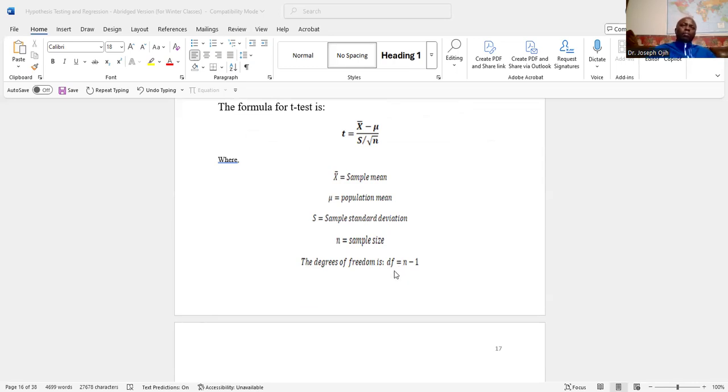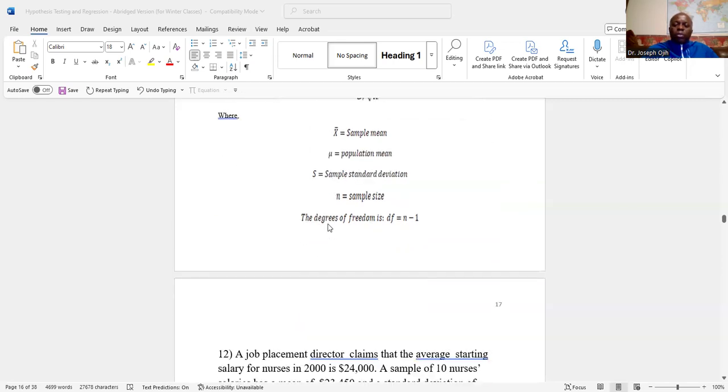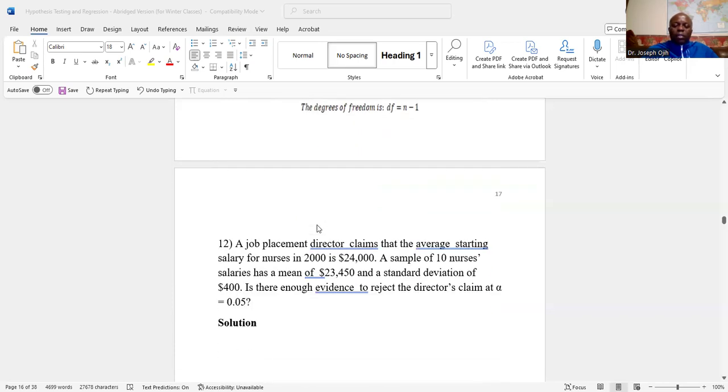And now, for this type, Excel doesn't really have the package for the t-distribution where we have summary statistics. So we can use an old school method to do it. Let's try it.